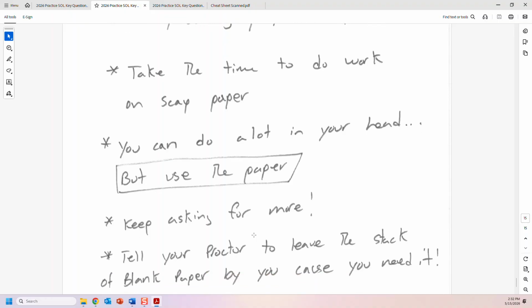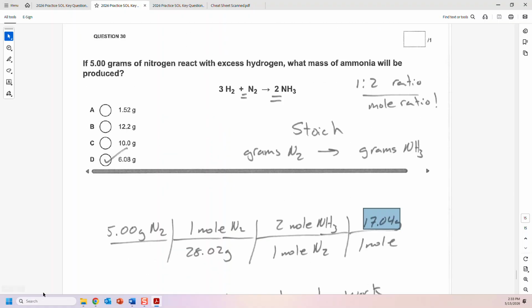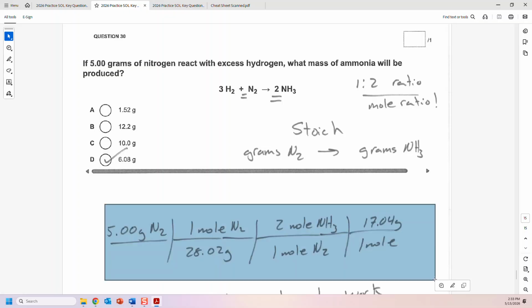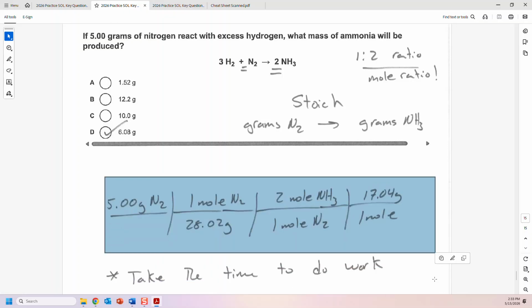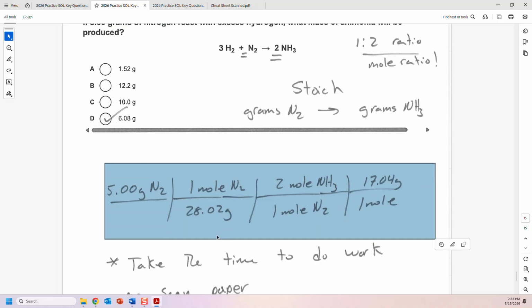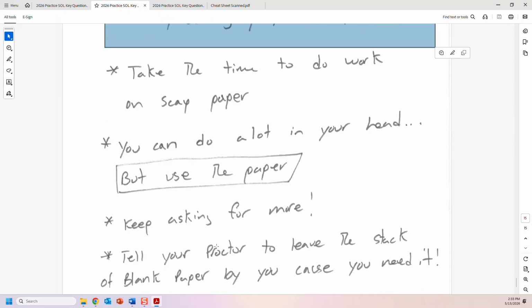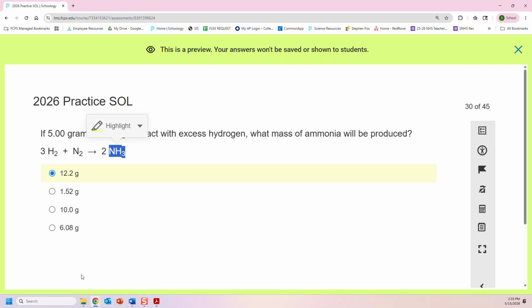Now, you're going to notice that when you're taking the SOL, you don't need to write down a ton on your scrap paper, right? You don't have to do a lot of work for a lot of problems. But there are going to be a handful of problems where it would benefit you to write down. So use your scrap sheet of paper for your memory dump, all right? But then also ask for more paper if you need it, so you can work out questions like these, so you can actually write it out, right? Don't try to do this whole thing in your head, right? Use your scrap paper. Be the kid that keeps asking the proctor for more paper. It's going to be annoying for the proctor, but they can deal with it, right? You're trying to do your best on your chemistry SOL, and sometimes you need to write things down.